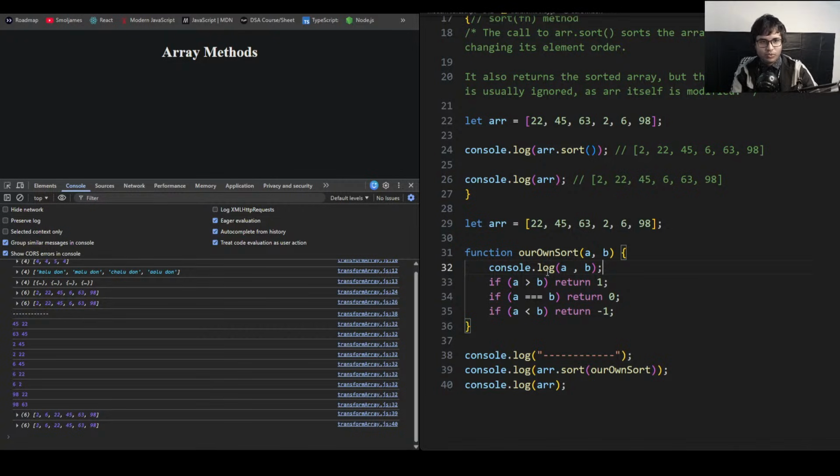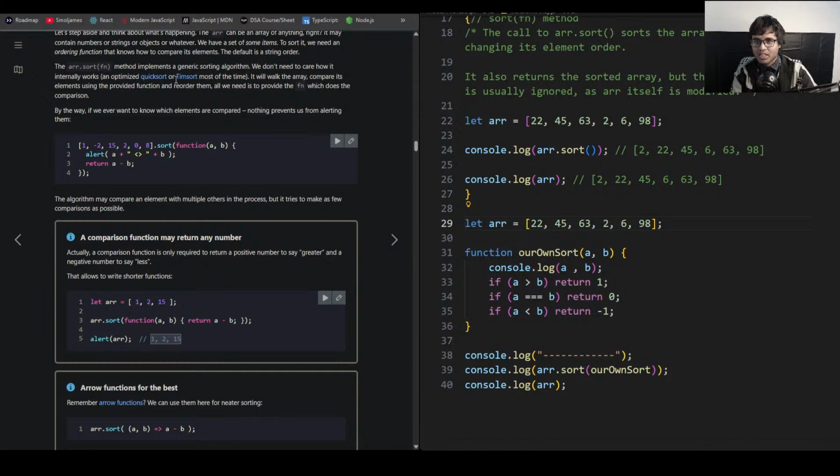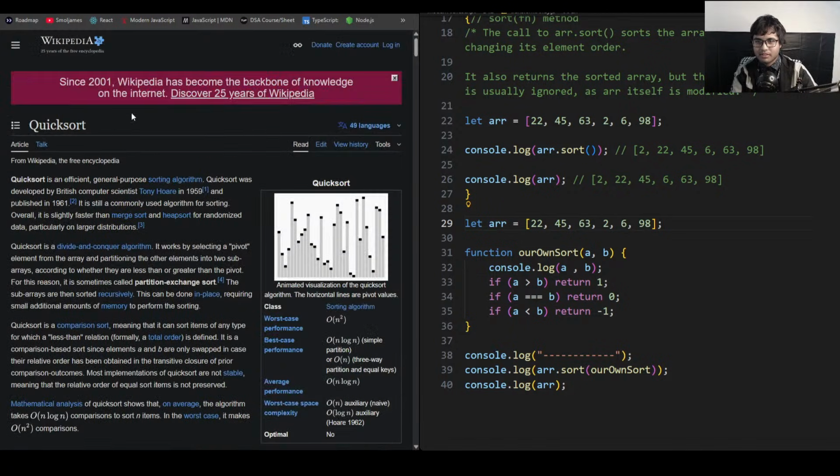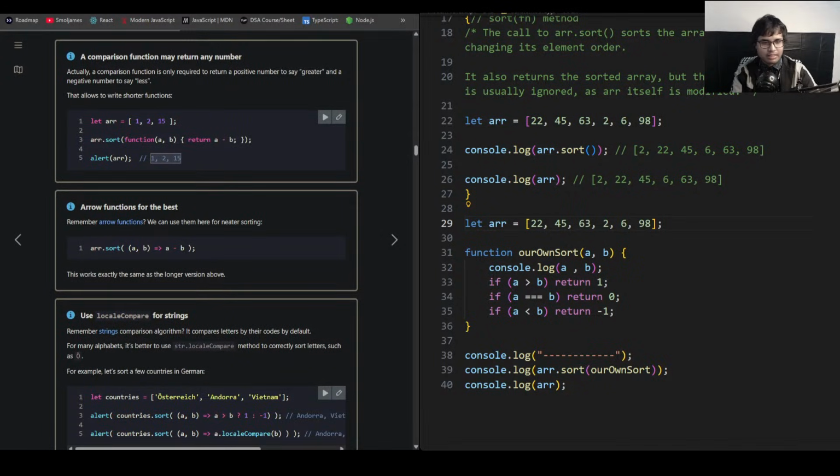The first 45, okay, like 45 and 22, and 63 and 45, 2 and 45, 2 and 6 and 45, like that. Yeah, it just does this thing. If I actually want to know what's happening, I can read this, but I don't want to. Yeah, it's fine.